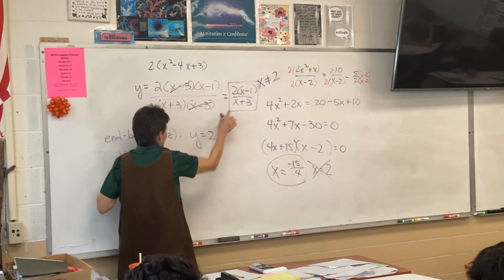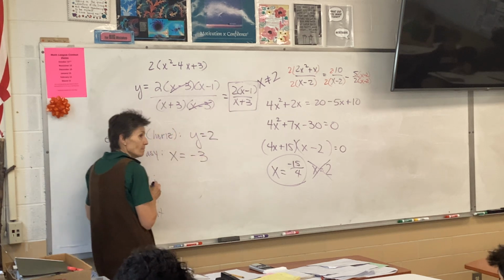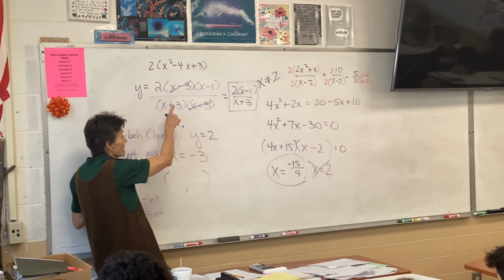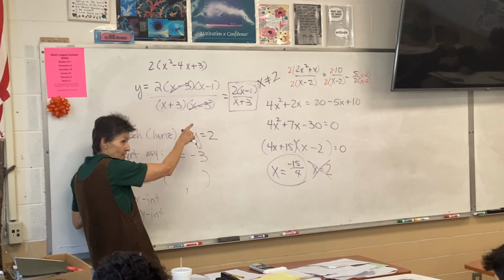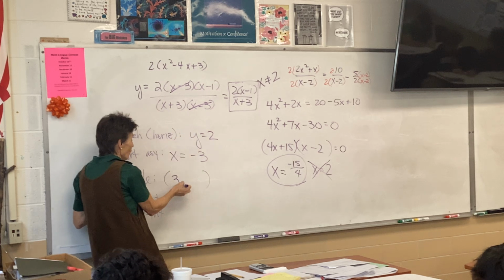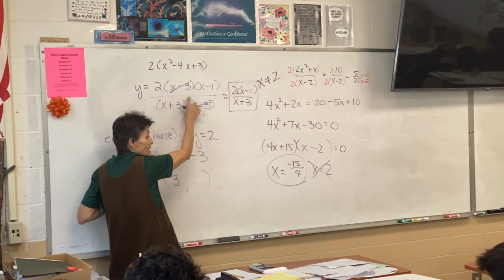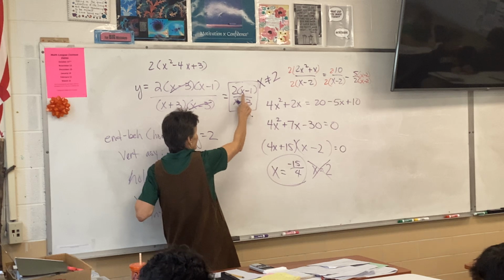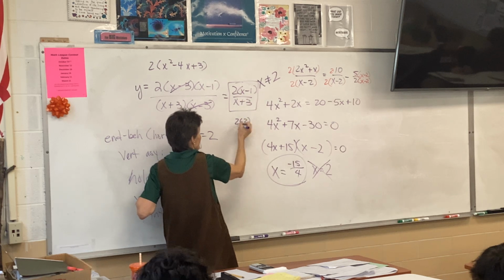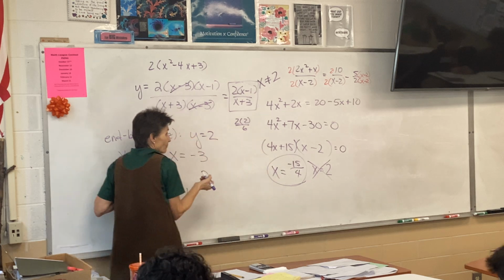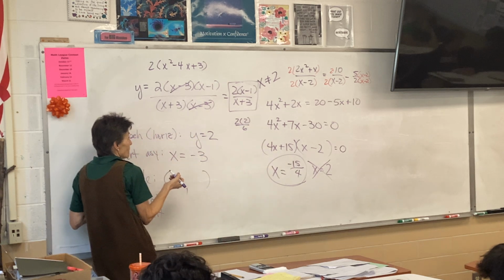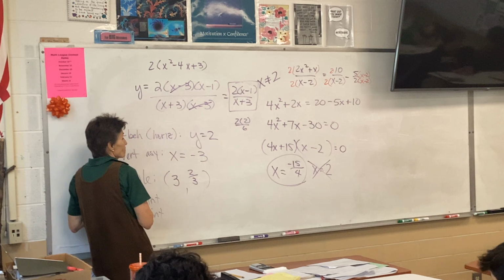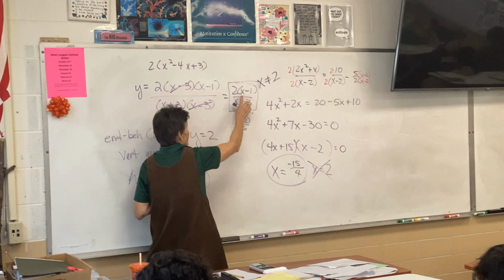Where's my vertical? Negative 3. x equals negative 3. You've got a hole. I am going to have a hole because I was able to cancel. And the hole will be 3, comma, put in 3. 2/3. I get 2 times 2 over 6. Wait, 2... No, 2/3. I put in 3.